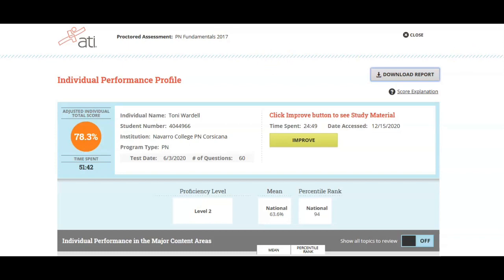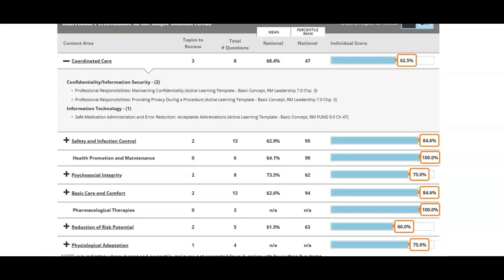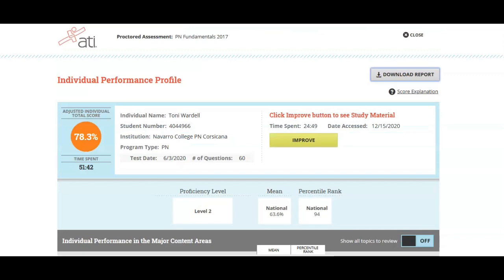So we'll show you how to get to those active learning templates here in just a minute. But I wanted to show you my results area and how to look at topics to review, and also a little bit about how we're moving into the spring with those 2 classes that are going to have the proctored exams in it. So you're going to be taking 2 practice exams in advanced skills and in maternity, and 1 proctored exam at the end of each one of those classes, which will count for the same as a unit exam.